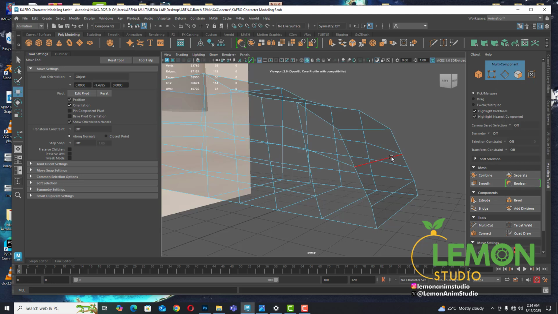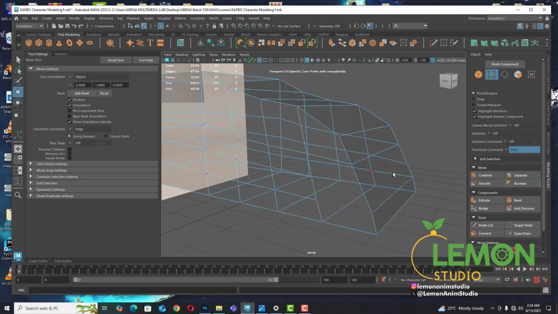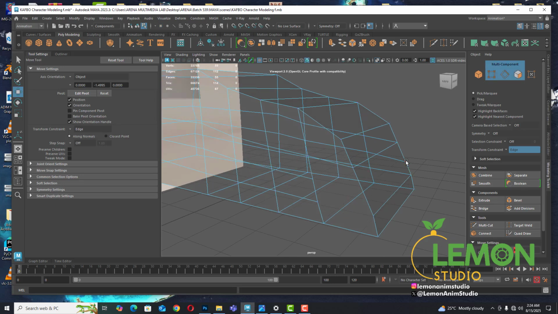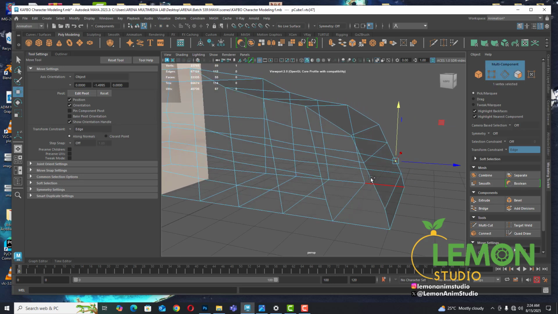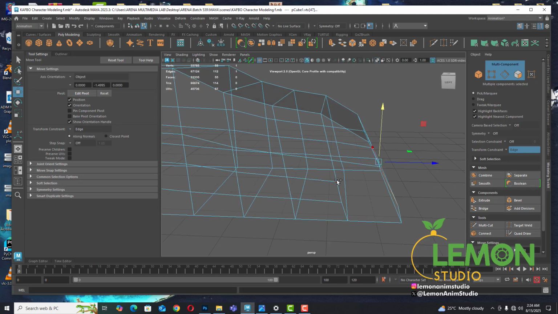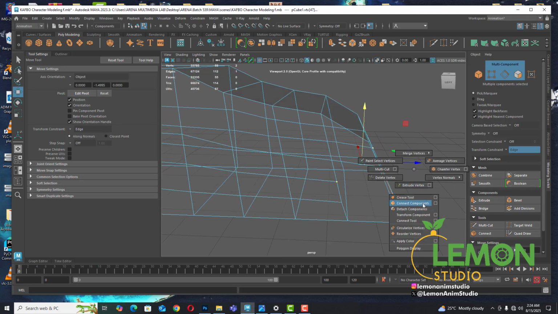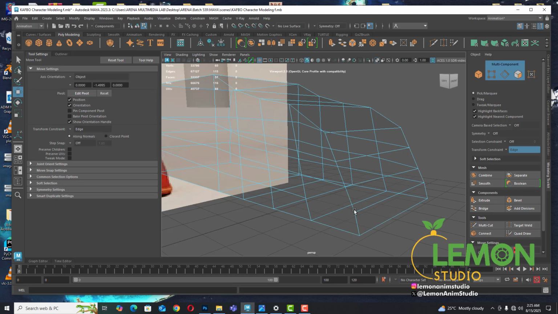Click out. Select this line. I'm going to constrain it. Then select this, grab this, select this, shift right click and hold, and connect. Then this one is just connection.